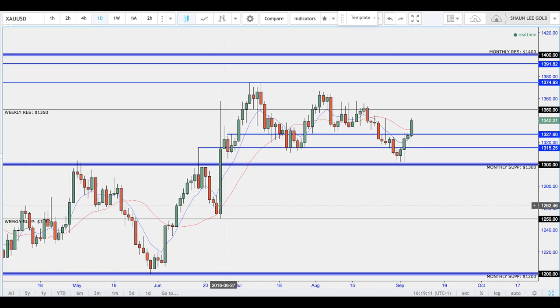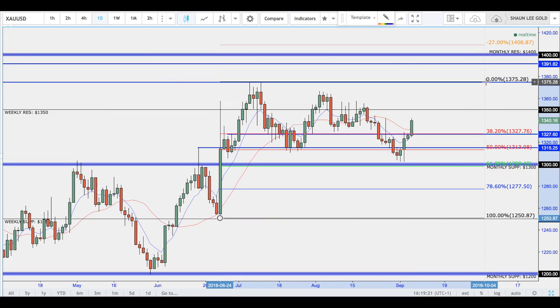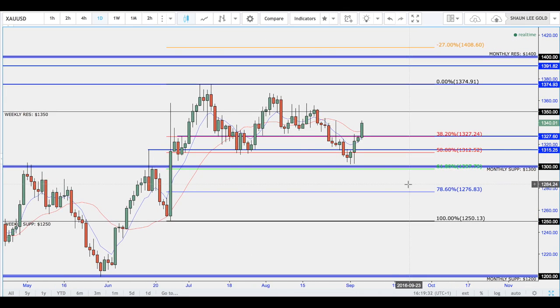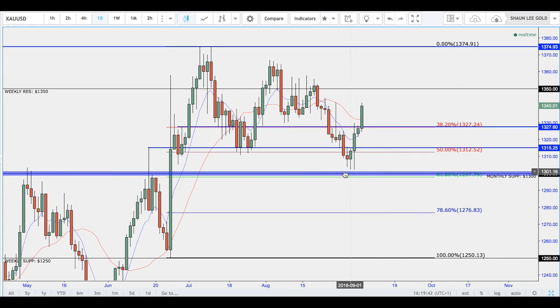So gold, we have the most recent high and low here, so this could be an A, B, C, D, and this could be an A, B. A, taking it from where the support level is up to the top to line up with our daily resistance. So we have A, B, and then the C retracement just here, between the 61.8 and the 50. I would more or less class this as a 50 because it's a swift movement back to the upside, and we didn't really hit the 61.8, and it became very shy of the monthly support 1300 as well.